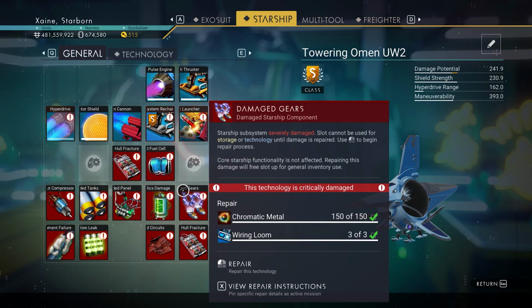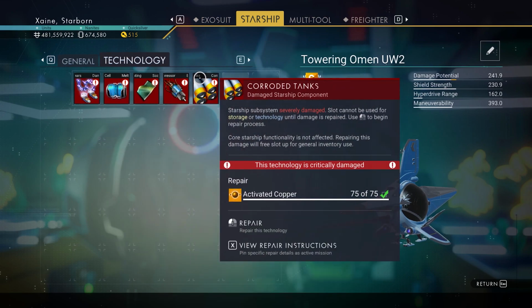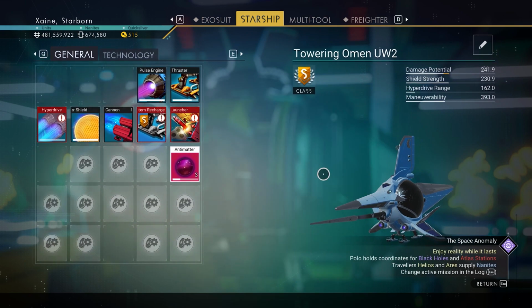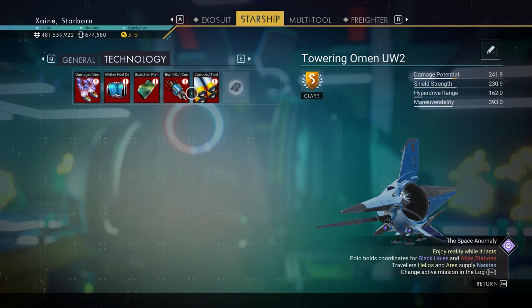Now, let's fix all of these. I've just repaired all of these main technology, but I have not repaired the technology slots. This is for a good reason. If you are planning to scrap this ship or use it in trade for something else, there is no point in you repairing these slots. That is just a waste of materials. It will do you no good.